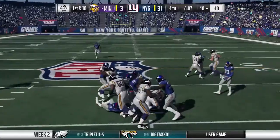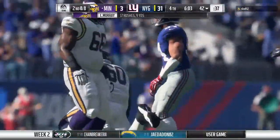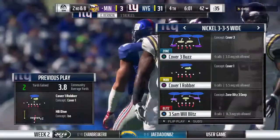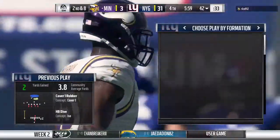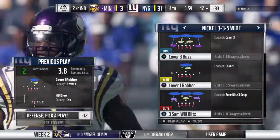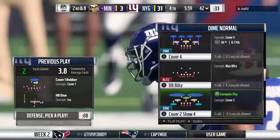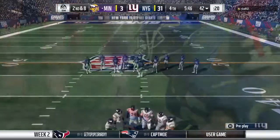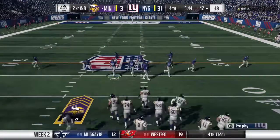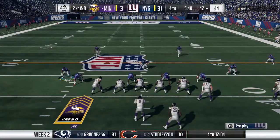A handoff. It's Murray. And he'll push this forward only to about the 42-yard line. 2 yards on the pickup there. It'll be 2nd and 8. He has just been completely taken out of this game. We're in the fourth quarter. He's single digits in the rushing department. And I know we look at him because the numbers do go to his production. But how about the guys blocking for him? They don't just have his number as a ball carrier. They've got the number of the offensive line and the other guys because they're getting to him before he can get started.